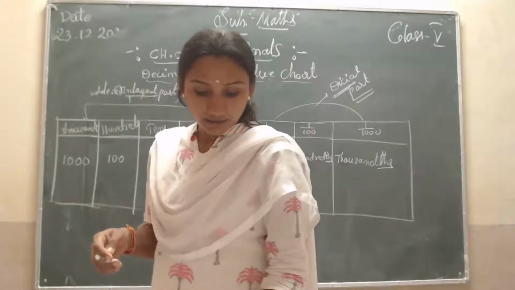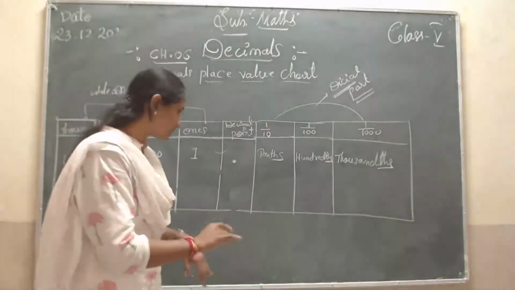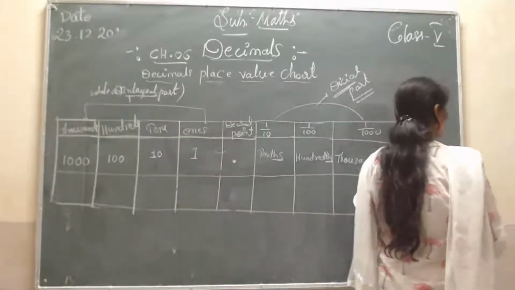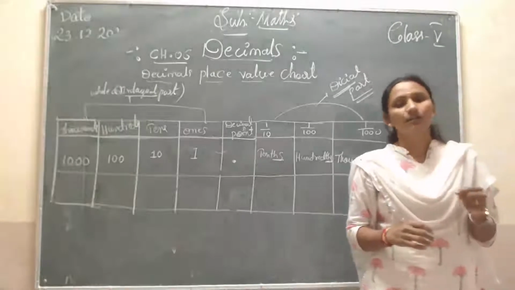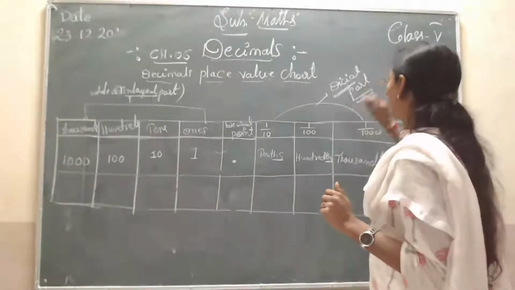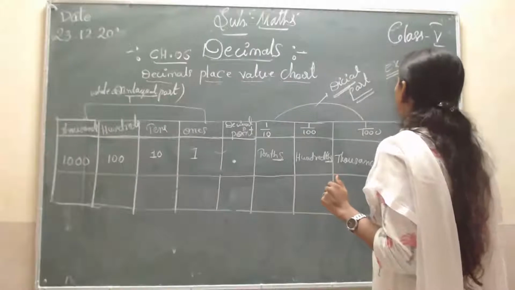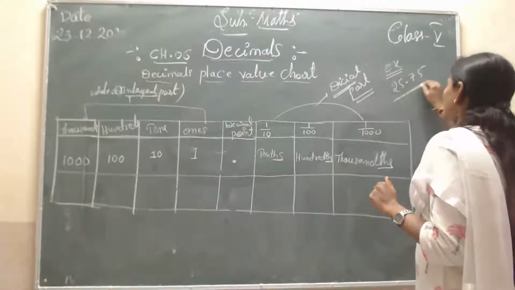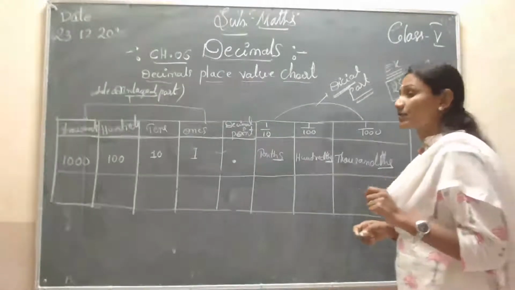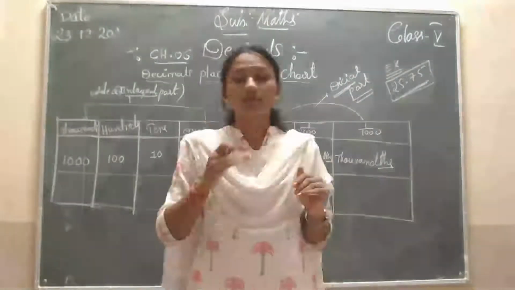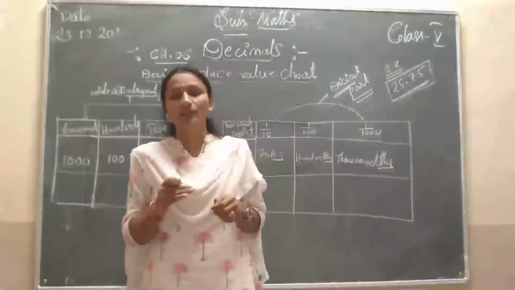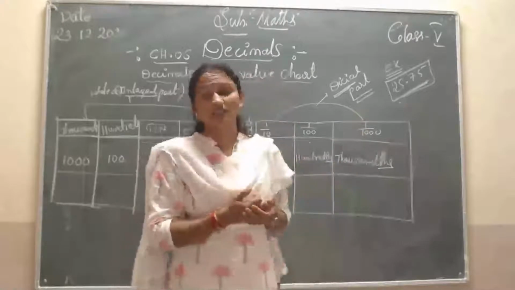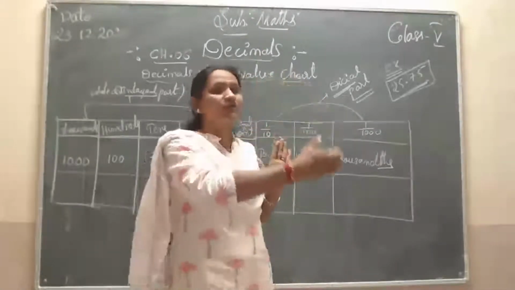Students, one example. Can you see that one example? We are taking one pen. What is the cost of the one pen? I will show you one example. The cost is 25.75. So what is the value of this? This is how to consider the point. The number before the point is the rupees, and after the point you have to consider the paise. So the point afterwards is the paise.